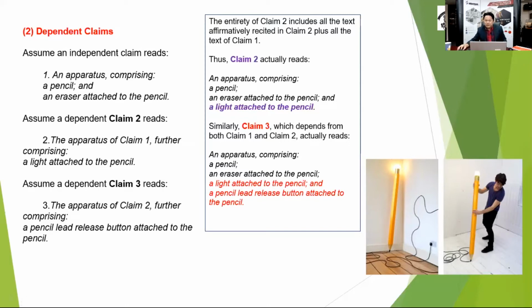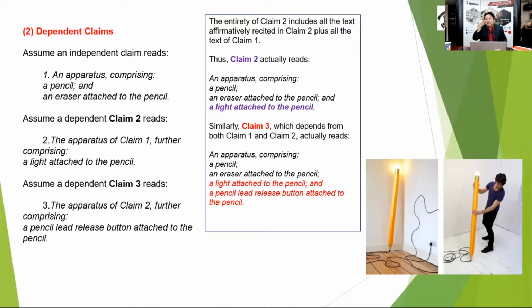If you look at the whole thing, the entirety of claim 2 includes all the text recited in claim 2 plus all the text of claim 1. And thus claim 2 actually reads like this: an apparatus comprising a pencil, an eraser attached to the pencil, and a light attached to the pencil.